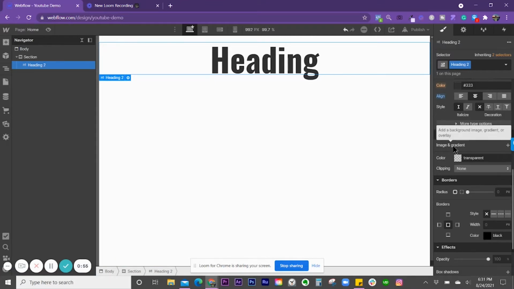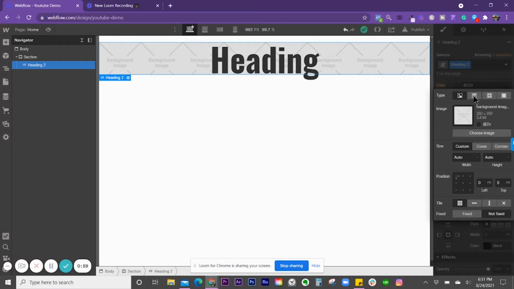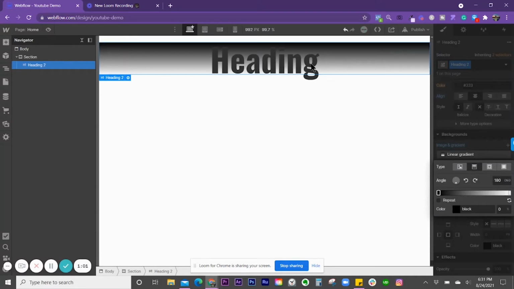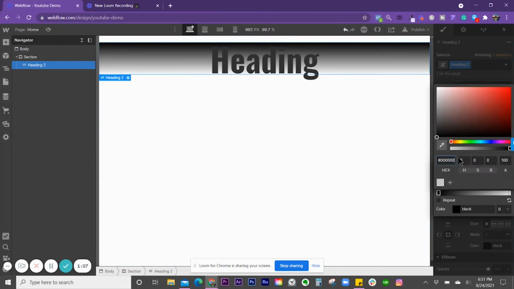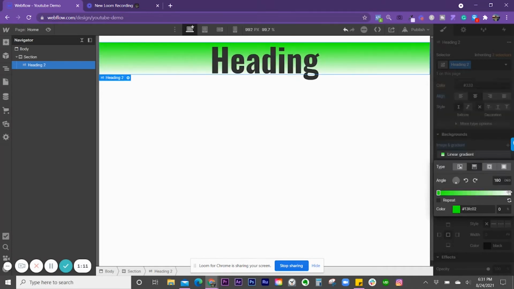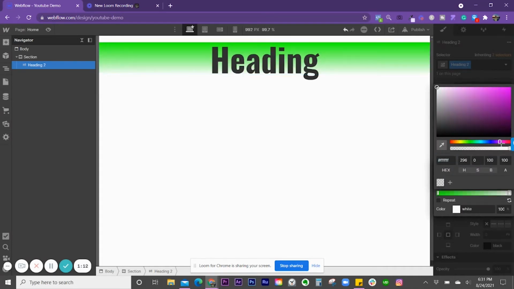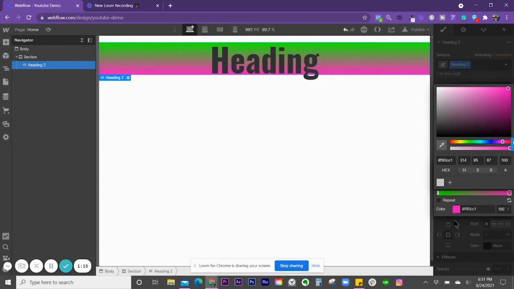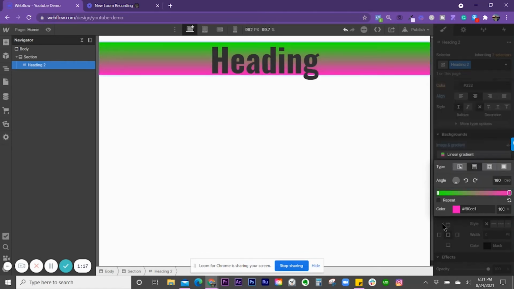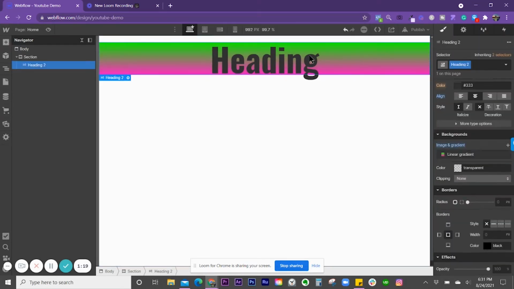And so we're going to be using that, but we're going to be inserting some custom code. So right away, we'll just take care of this first. We'll set the gradient to, I don't know, we'll do something kind of crazy so you guys can see it. Yeah, we'll go green. And yeah, look at that. All right, so we've got our gradient, and then we're going to actually insert some custom coding to make this go live and actually show the gradient in the text.